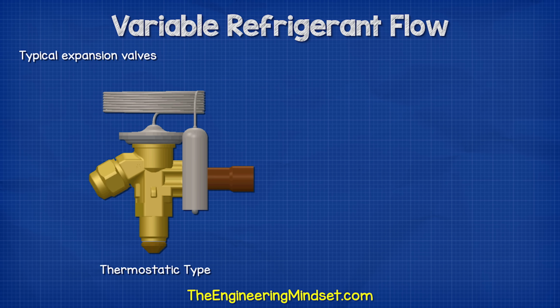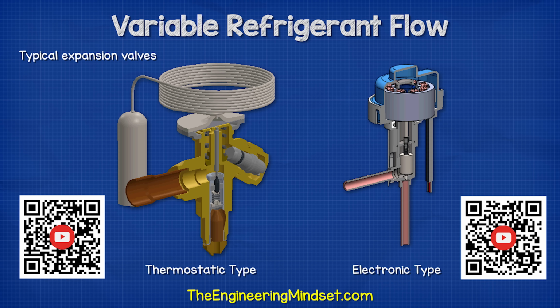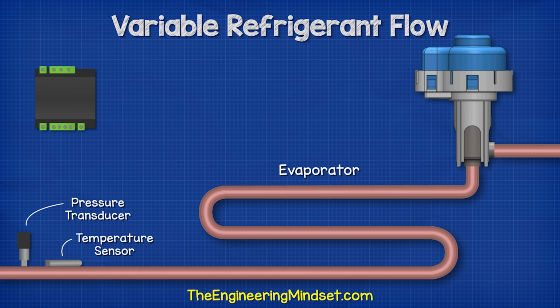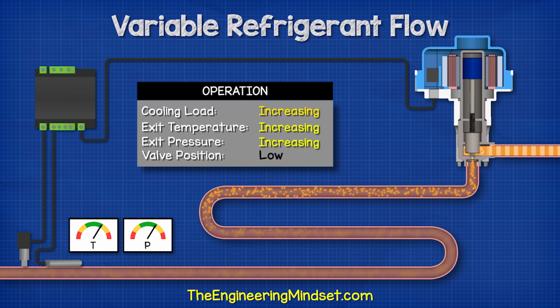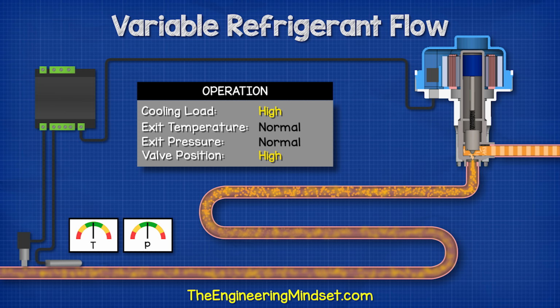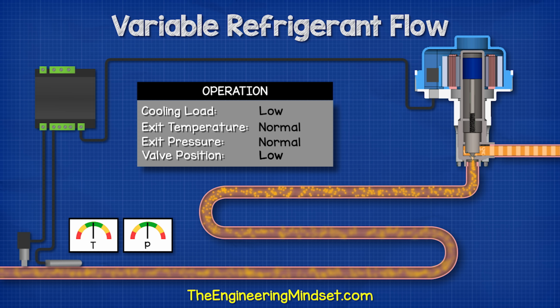We generally find either a thermostatic expansion valve or an electronic expansion valve. And by the way, we have covered how these work in detail in our previous video, links down below for that. These valves use a sensor and controller to measure something called the superheat at the exit of the evaporator. The valve will then open or close to restrict the flow of refrigerant into the evaporator in order to try and maintain a constant superheat value.